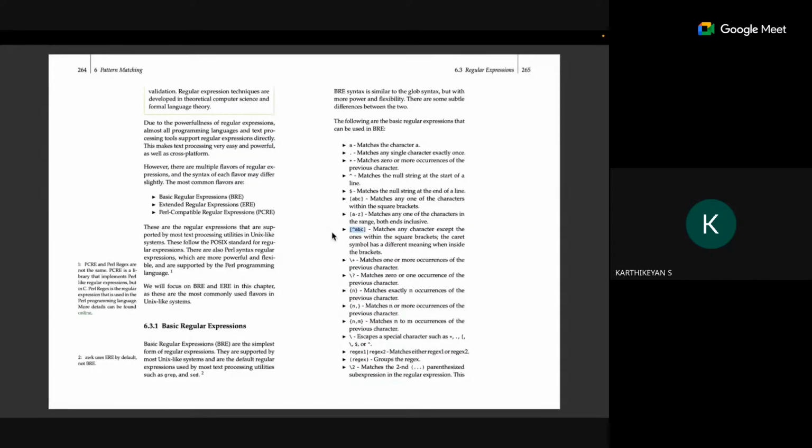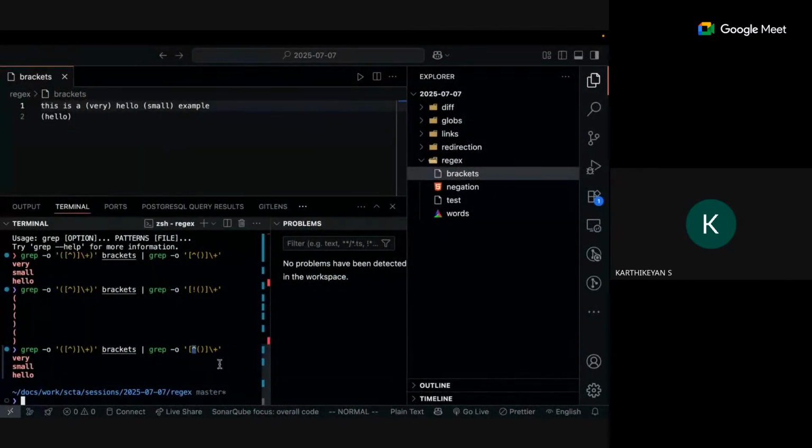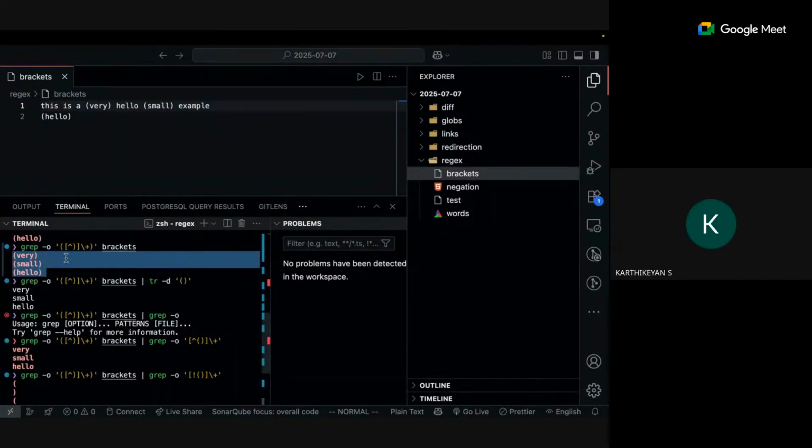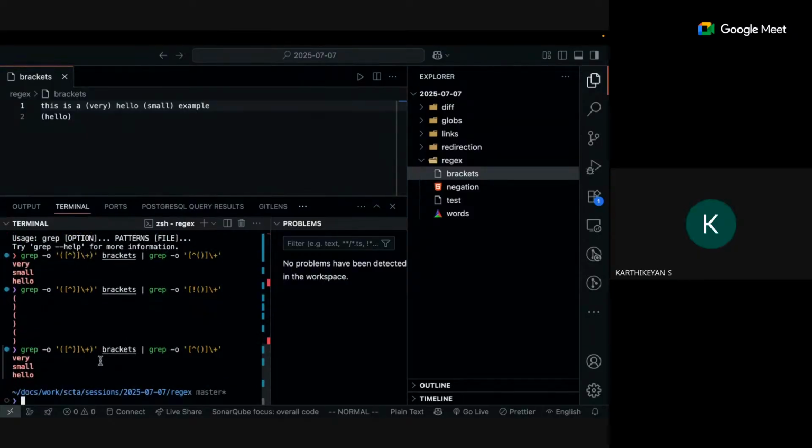In this command, how is it distinguishing between the words within the bracket and not? This one is first printing only the words in brackets. We saw already how this is working, and it is very clear because you start with a bracket. Can you come to the last command? Here we do not have the bracket at all. So this one is first running on the file, and then on its output, we are running this command.